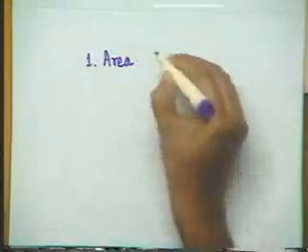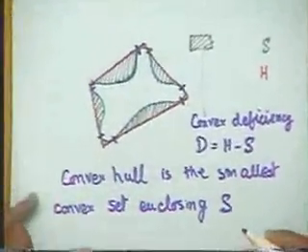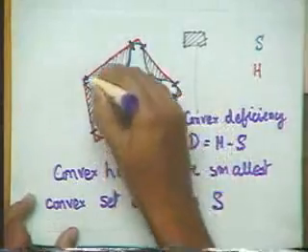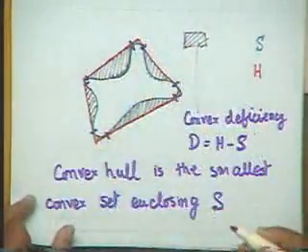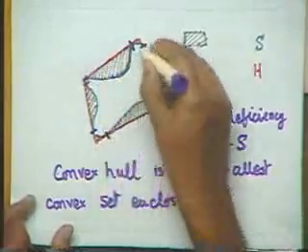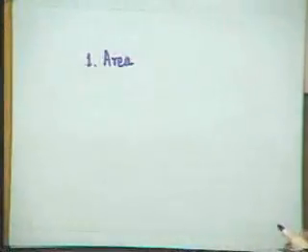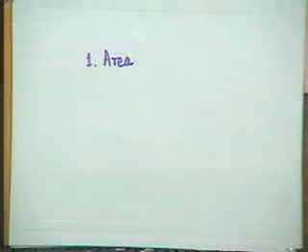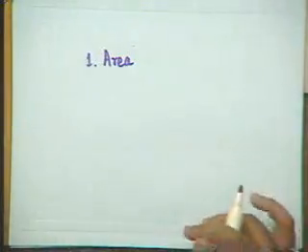Now, in terms of convex hull, a number of descriptors have also been used for the regions, and the commonly used descriptors are, first, in terms of area. That means one can simply represent a region by considering the area enclosed within this region. The area enclosed within this region can be a very simple descriptor. And how do you find out area? Simply by counting the number of pixels which are there within the enclosed region. So that is the area.